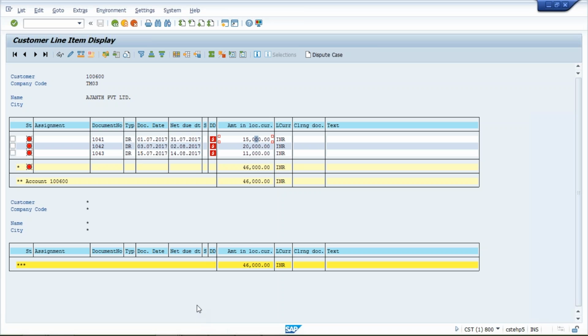Okay, so here I have posted two partial payments, and those partial payments we have posted against this 15,000. So click on list and refresh.